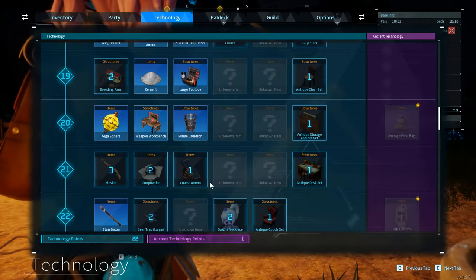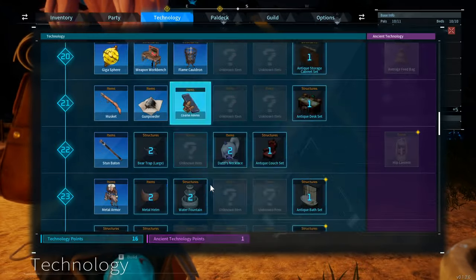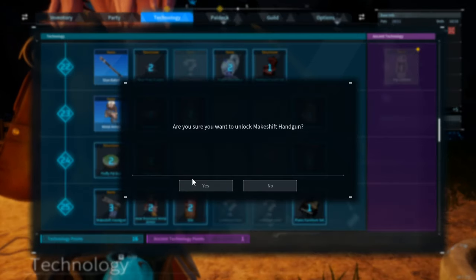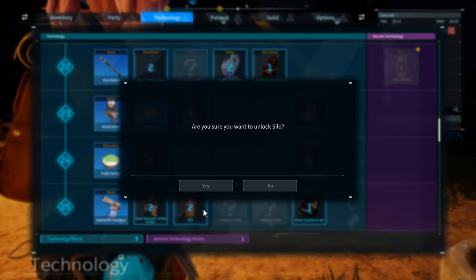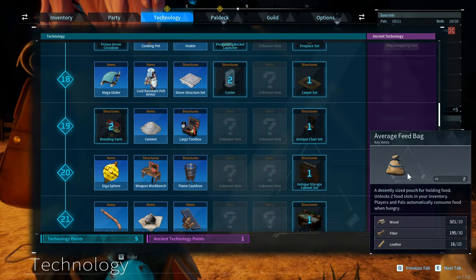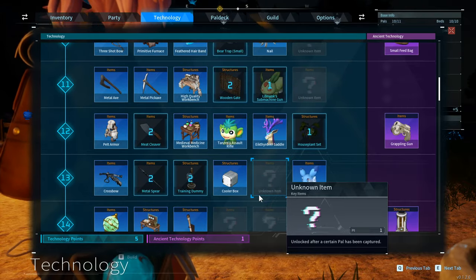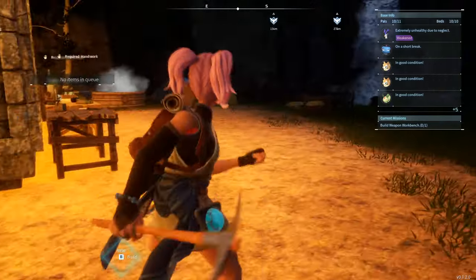Where are you at? Weapons workbench. Okay. I guess I'll craft the musket for right now. Not craft it, but unlock it, since we're going to need it. I do like how you have all these decorations, too. That's pretty cool. I'll build this, or get this. Metal helm. Okay. And silo, I have a feeling we might need. And this guy. Okay. Cool. We could unlock one of the... No, we need 2 points for those. Okay. Cool. So we have 5 points left. I think I'm going to hold off for the moment till we absolutely need it.